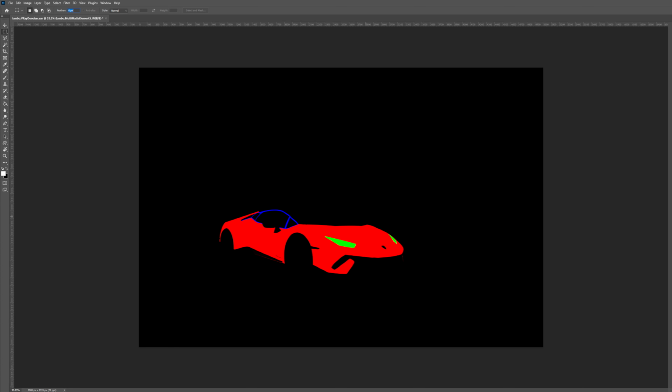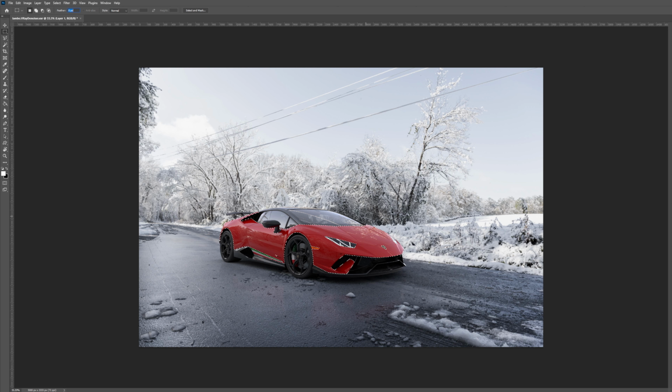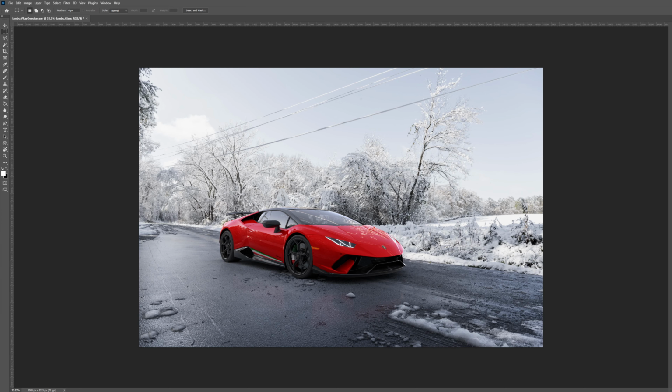So, okay, I'm showing the cars. Hold control, click on the red channel. All right. I'm going to add a little bit of curves to it. I'm going to bump the curves up and down. Make that red pop. There we go. I'm going to throw my glare pass on top of this. So drag and drop my Lambo glare. There we go. Make the headlights shimmer. So change that to screen.